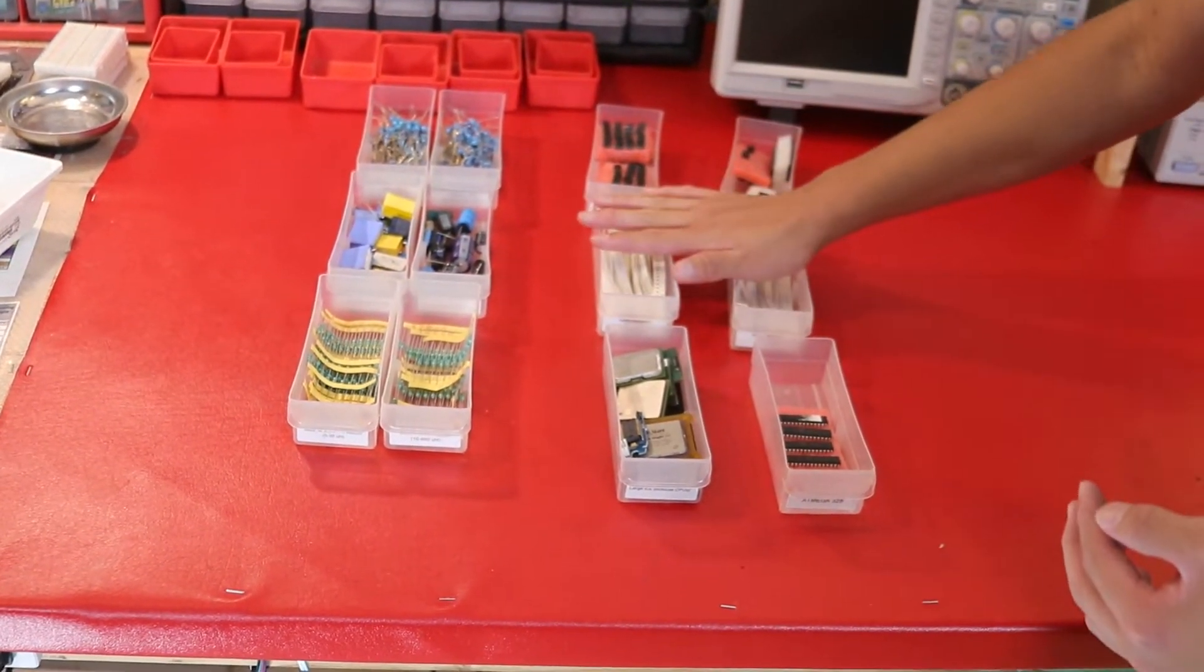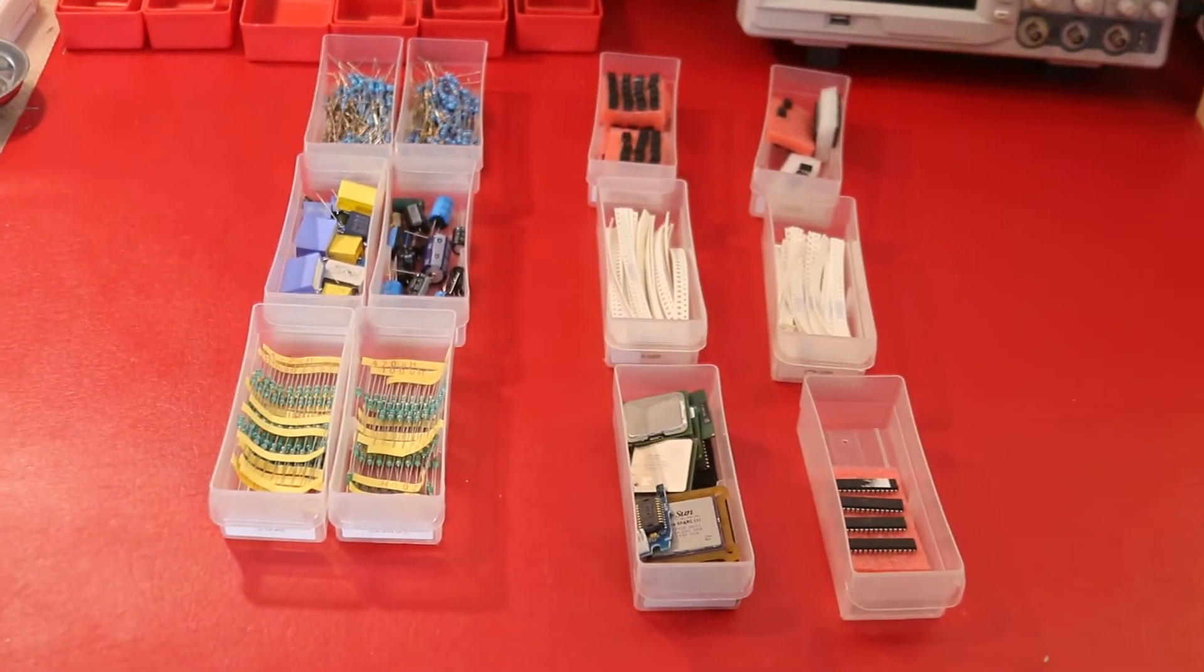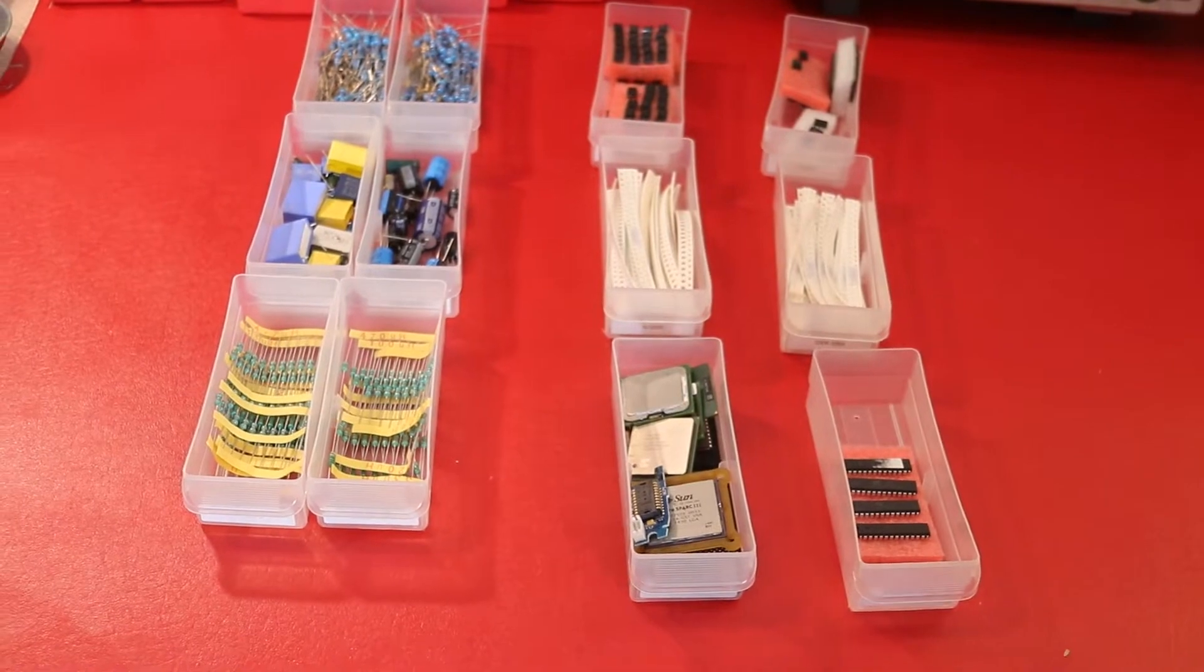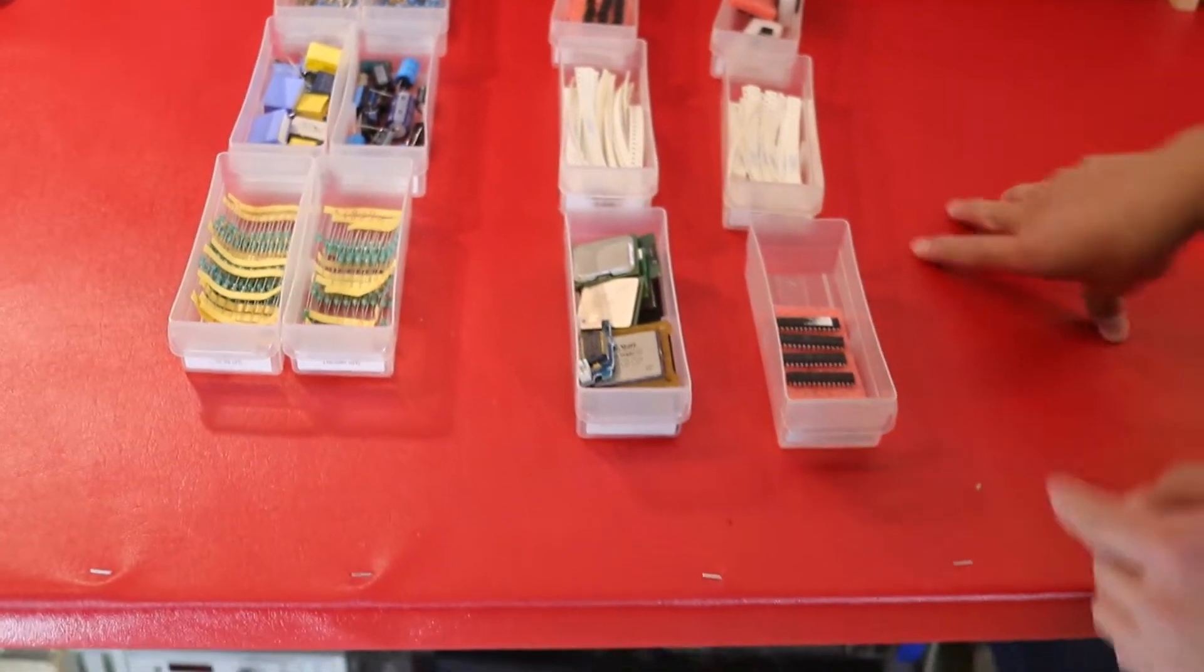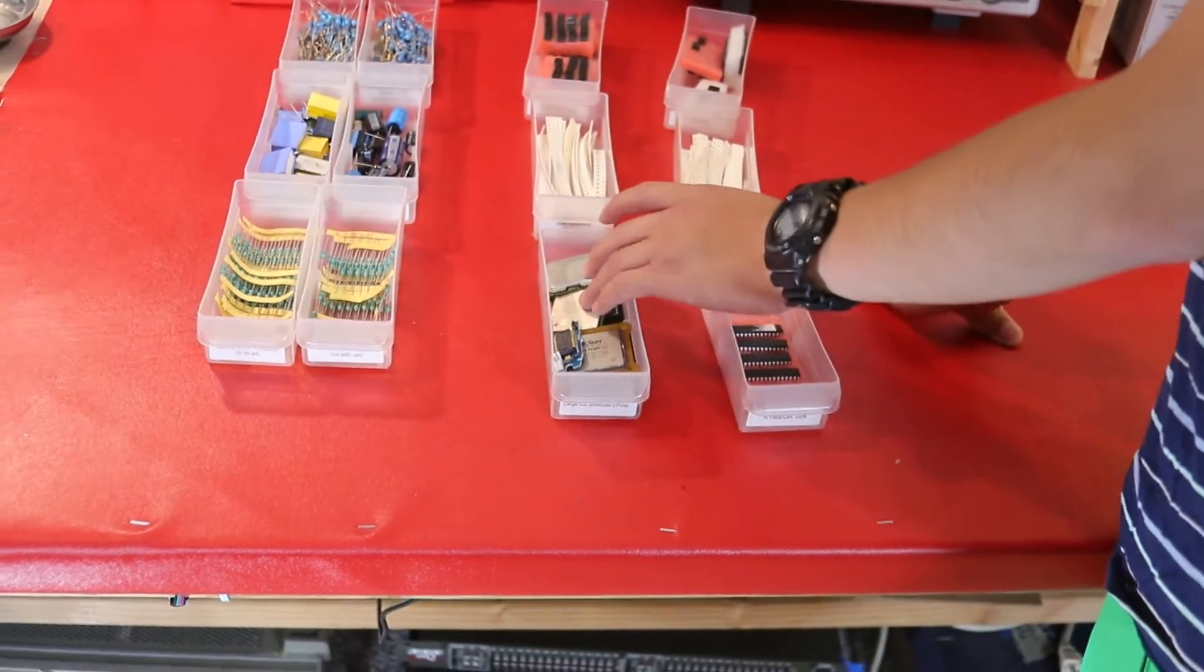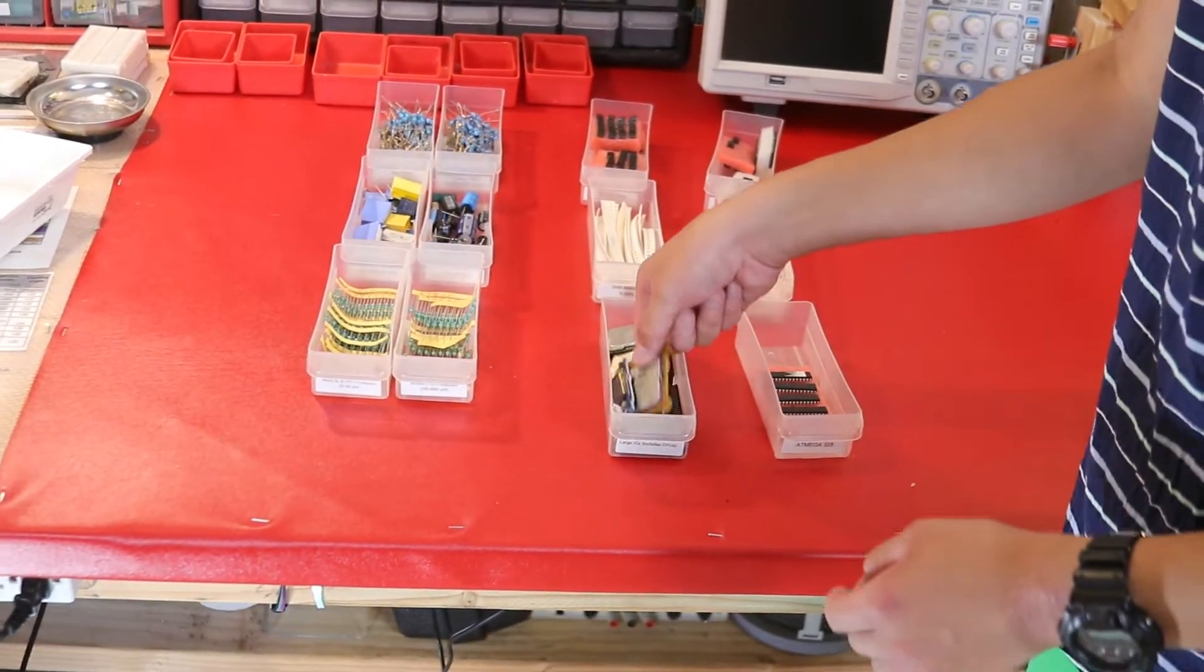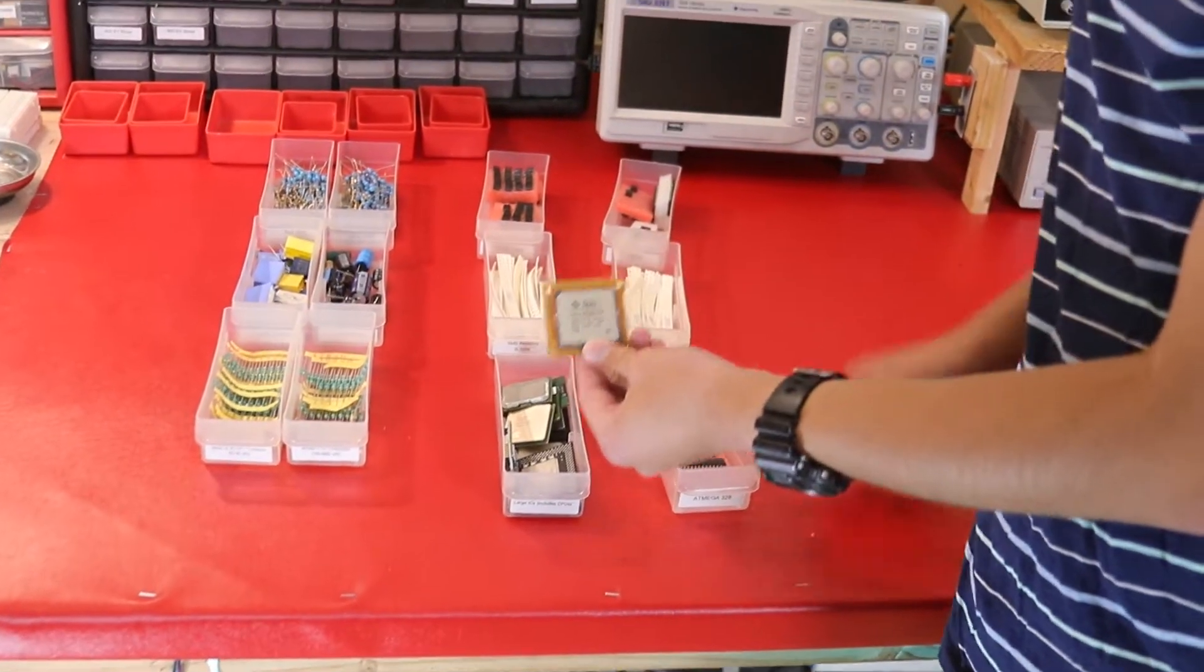These are surface-mounted resistors. Now they're really tiny, so that's why I typically use microscopes and the SMD rework station to work with these, but it's nice to know. These are some of my larger chips I have. They really don't serve much of a purpose. I have some old Intel CPUs. I have actually a Sun Microsystems chip here, so this is actually quite a collection.